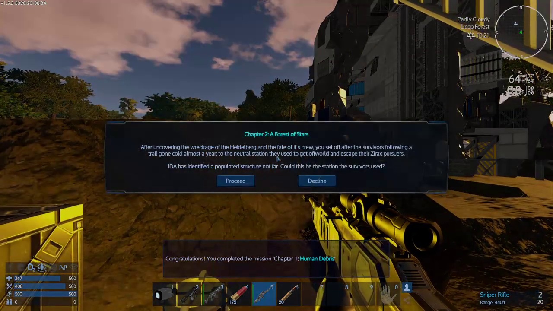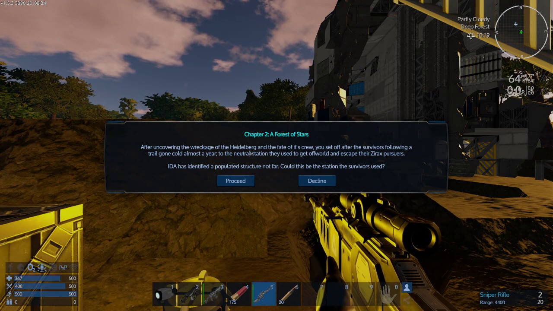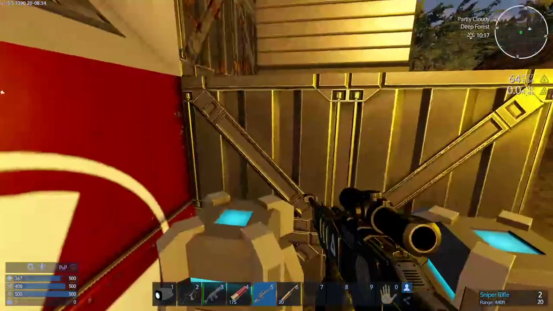Congratulations, you've completed Chapter 1, Human Debris. After uncovering the wreckage of the Heidelberg, blah blah blah blah blah. Chapter 2.